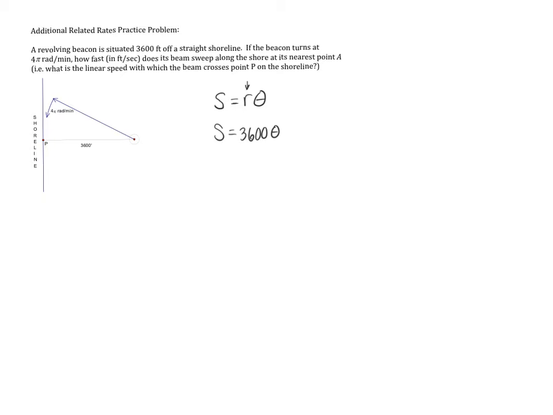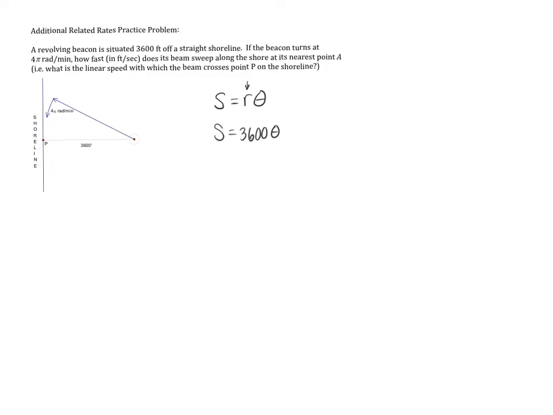So the rate at which this arc length is changing as it moves, say, from here to here, is going to be dependent upon the rate that the angle is changing. By the time this angle gets down to being horizontal, where that angle is essentially going to be 0 radians, how fast is this arc length shrinking? Say the arc from here to here. How fast is it shrinking at the instant it gets to 0 radians?